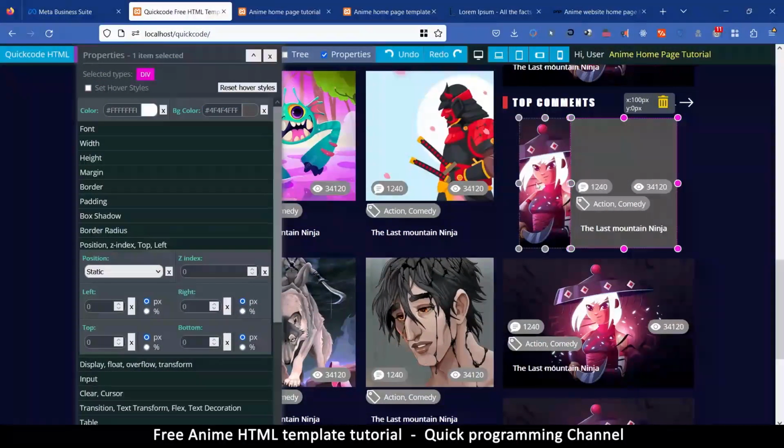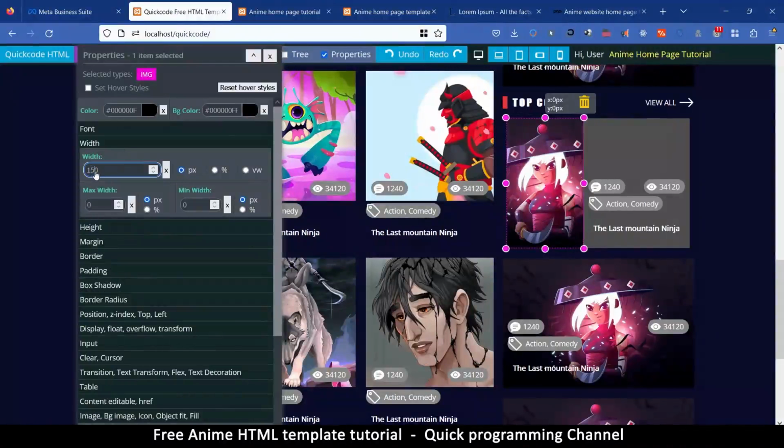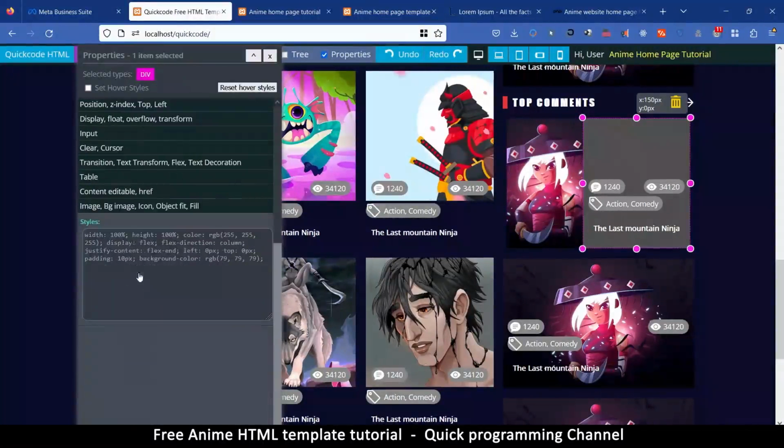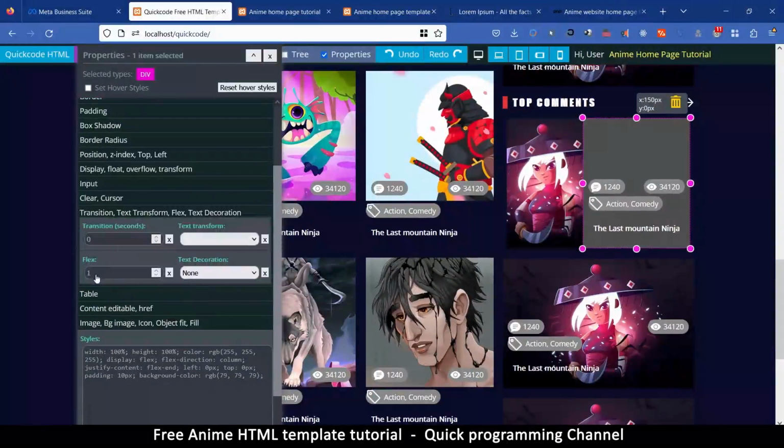Alright. This image now, we can click directly. If I go to the width, maybe we can put 150 instead. Something like that. If I select this, I need a flex of 1 here, so that it takes up all the available remaining space. So flex, let me just select 1. Didn't seem to change anything.